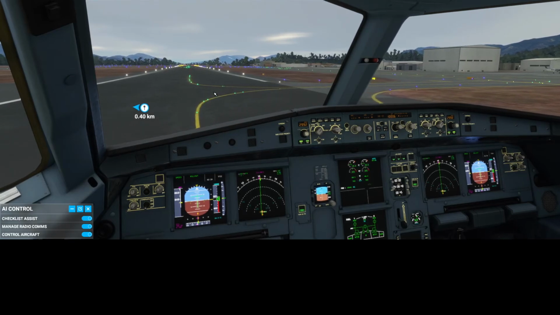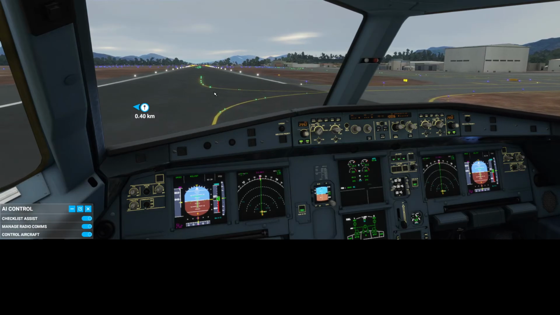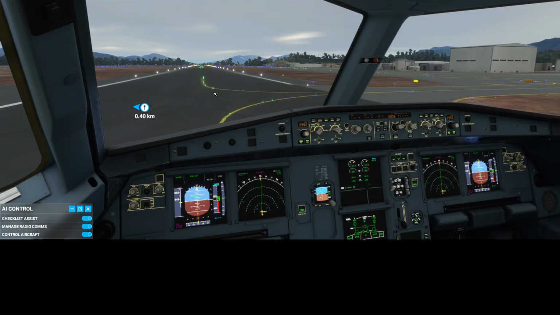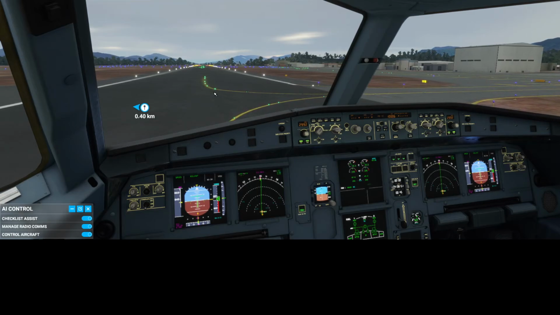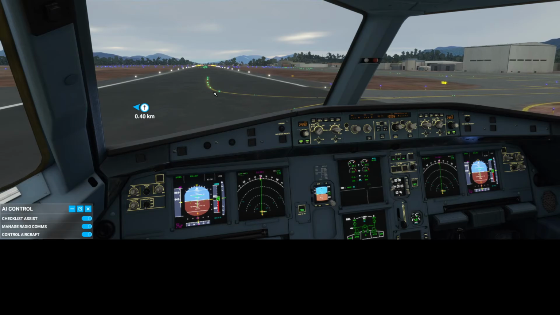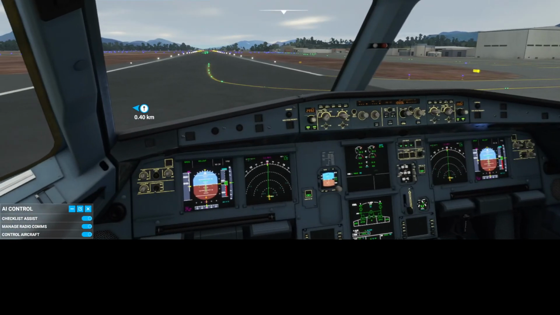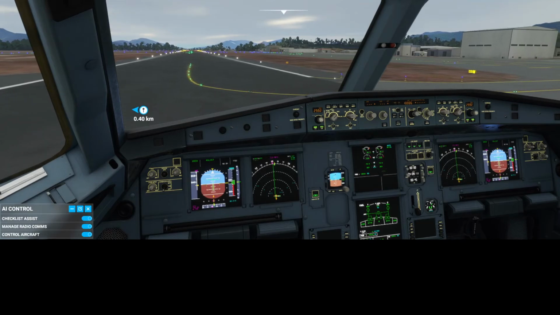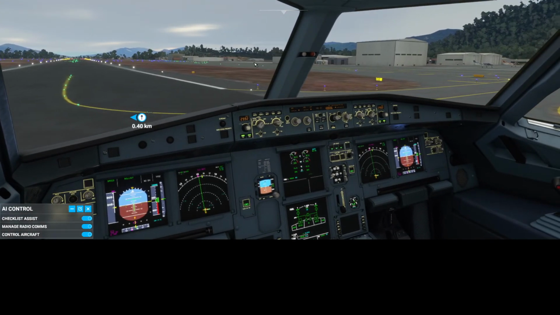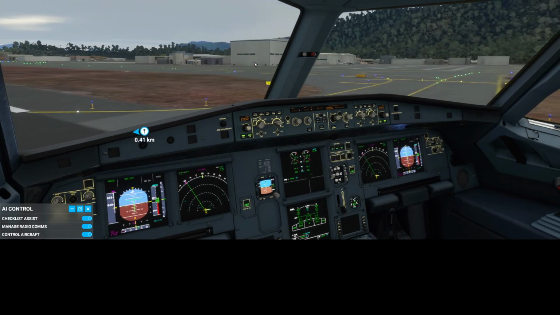Oh, here we go. It's going to take us round to the right, when the arrow's actually pointing to the left. Like I said, don't trust the autopilot. I'll have to contact ground in a minute and get instructions to the gate.